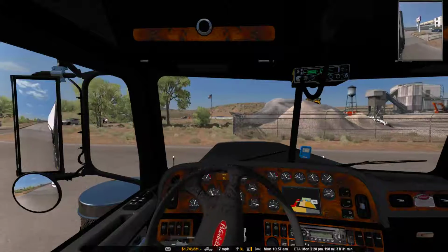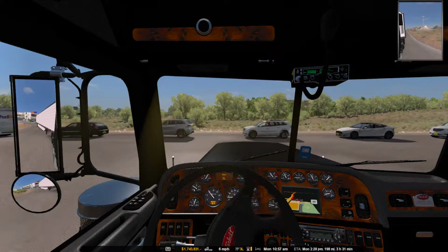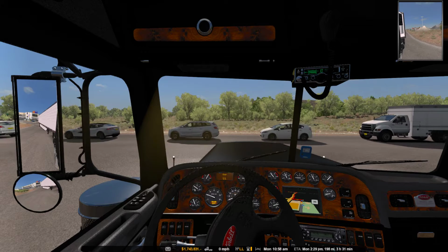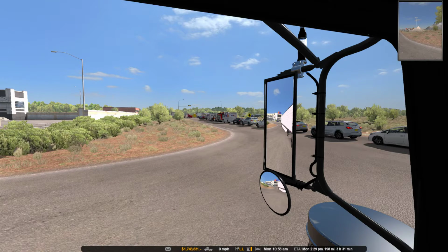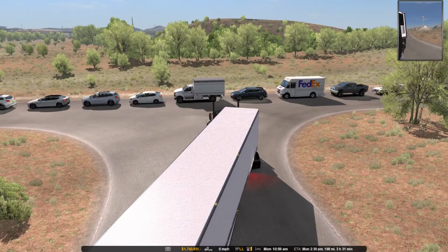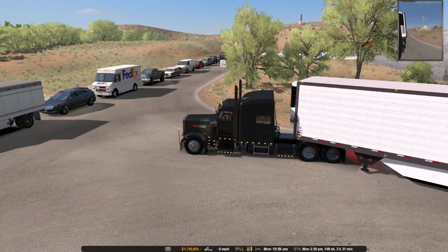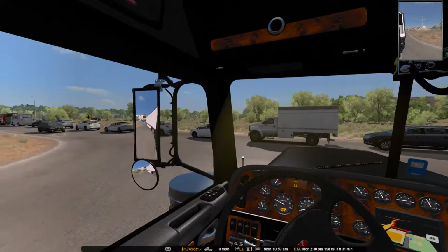So we finally got traffic back. What was the culprit was Jazzy Cat's deal. Now we got lots of traffic. SCS is starting to get their traffic together, and you don't really need Jazzy Cat's traffic pack anymore. The trucks that are in the game, there's a Dodge Ram over there, an old Oldsmobile or something like that, a Chevy van, a Dodge Magnum, a Jeep, and so on and so forth.